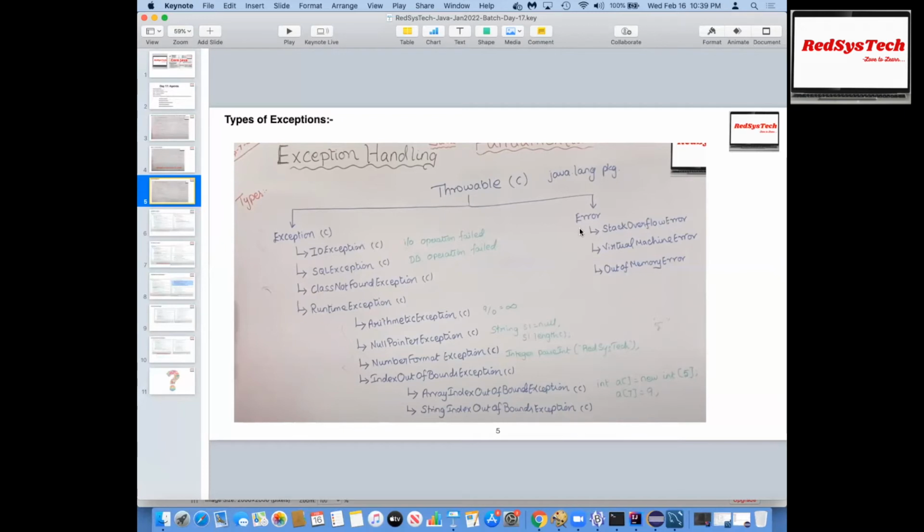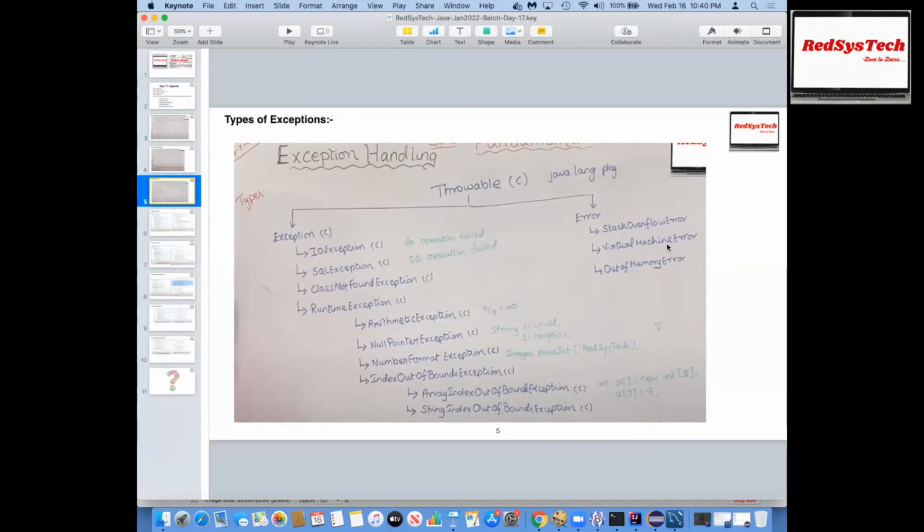So errors are nothing but, let's say you're writing your program and your program logic is going to utilize the resources, isn't it? And those resources you don't know how they are going to perform at runtime, right? Let's say you are setting your heap memory, let's say 512 MB, and your program is, let's say, 1000 lines of code, and you are creating some 1000 objects, and for some reason the 1000 objects are not able to be handled within this 512 MB of heap memory. Then your program is trying to create an object in the heap, the 1000th object, and it is not able to create it because you don't have memory in the heap. Then it is going to throw an error, let's say out of memory error.